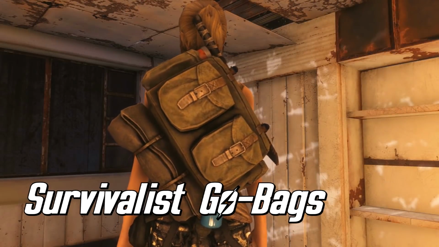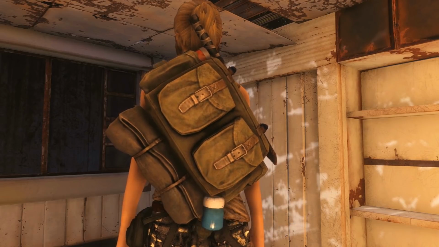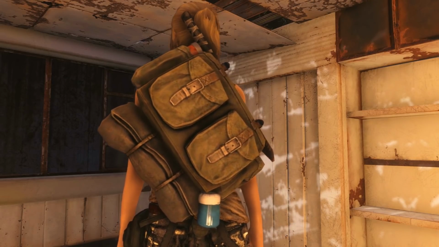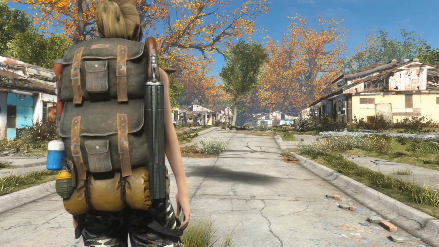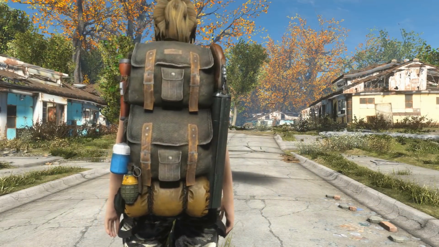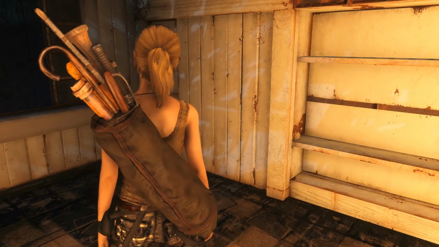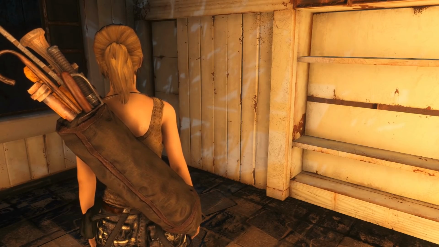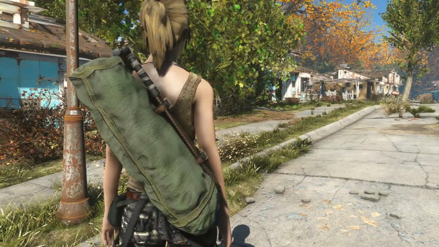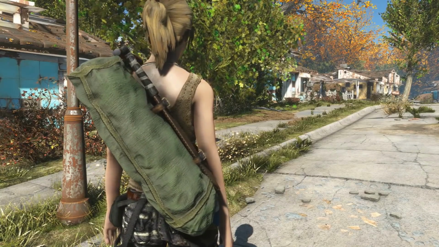Another backpack mod I love is Survivalist Go Bags. This mod gives you a huge choice of different satchels, bags, backpacks to craft at a chem station. The main stat change on these backpacks is just additional carry weight. However, the model and texture work on these items is really excellent, and I rarely have a playthrough where I don't have one of these backpacks equipped on my character. Neither of these mods conflict with one another, so feel free to install both if you're looking for an immersive way to be a pack rat.